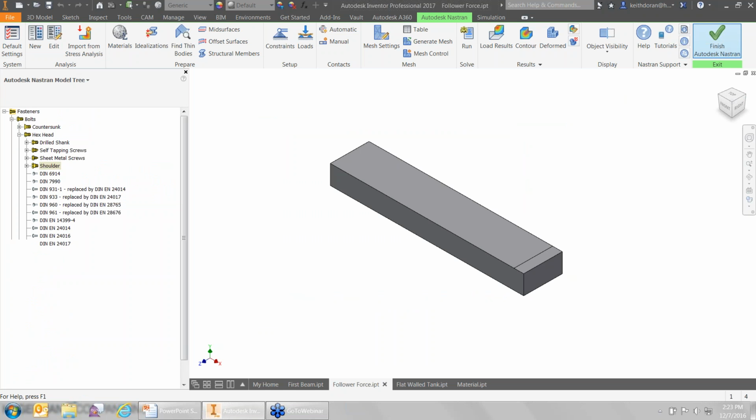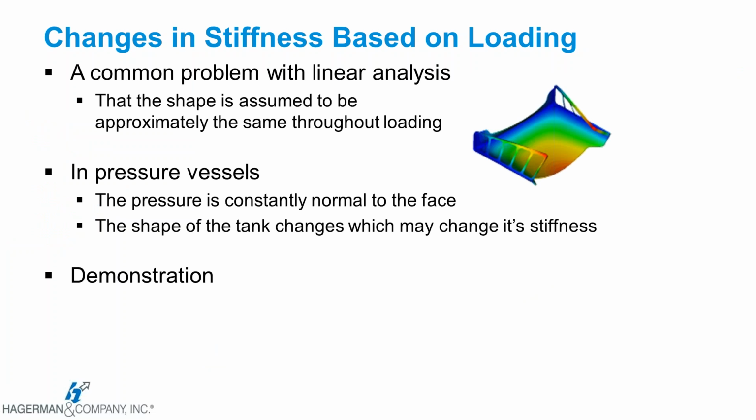So the next instance where you can look at a nonlinearity is the geometry itself. There are scenarios where the component will change based on the amount of deflection in those components. The example image that I've got in this picture here is essentially a paper tray.